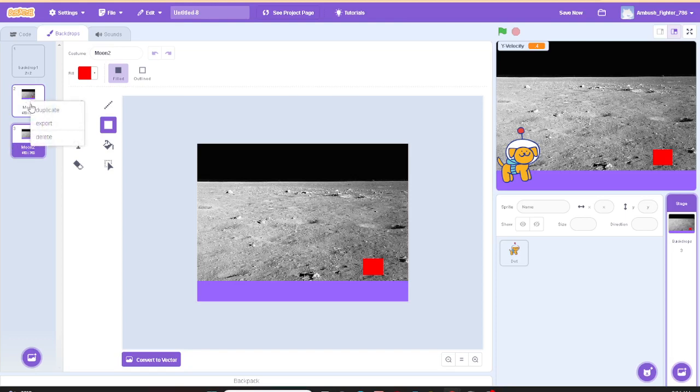We're going to add a vertical rectangle, and we're going to change the color of the rectangle to aqua blue.